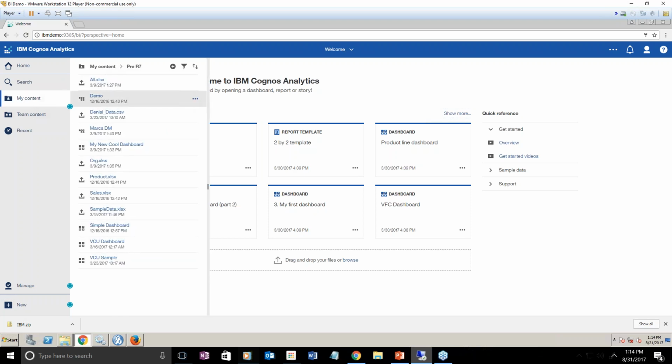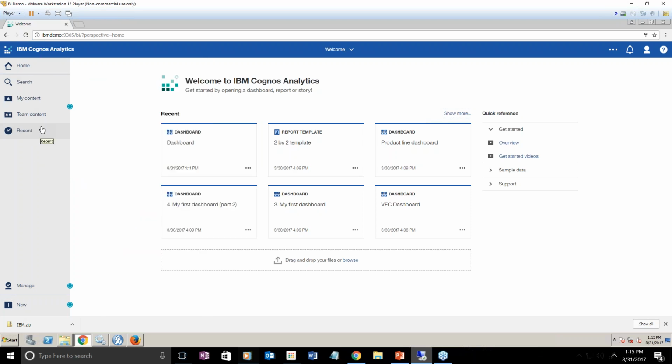Also, another thing from an interface difference for people going from 10 to 11. Instead of all those icons on the right, now you can actually just go in here and there's just three little dots for doing more. It gives you a menu that pops up whenever you click on something of what you can and cannot do. And that menu is customized depending on the object. So the philosophy in Cognos Analytics is, instead of having all the buttons there and only being able to push the ones that are appropriate, only what is actually valid shows up. So again, it's designed to make the user experience a lot simpler and easier.